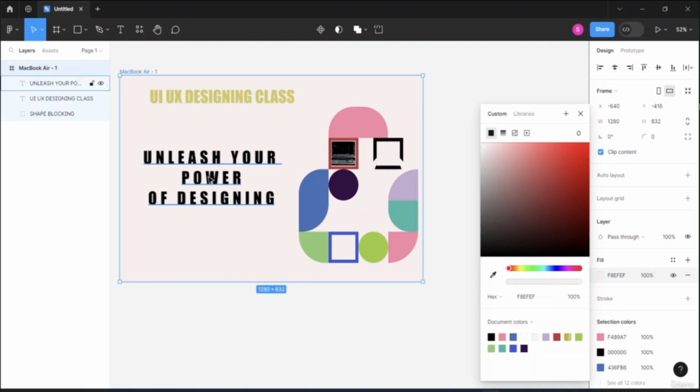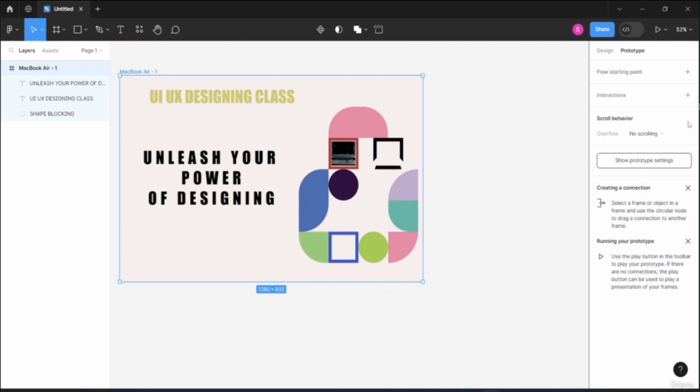So yeah, I'm ready with my web page, and now I've already shown you guys in the tutorial how you can do prototyping. Okay, so from here, if you do have another page here, come here, flow start pointing, and once I do that, if I click here, you can see the plus options. You can just redirect if you guys make any buttons. So how you want to do that, you guys can do that.